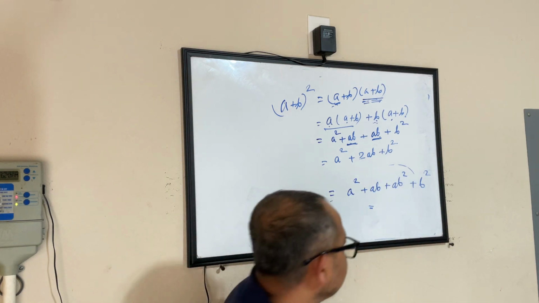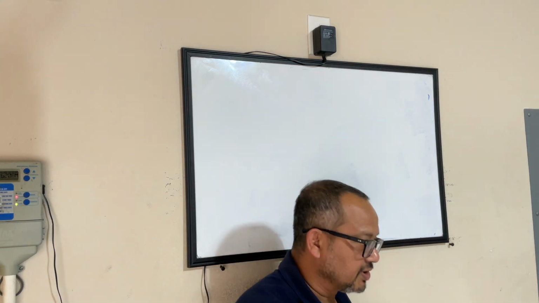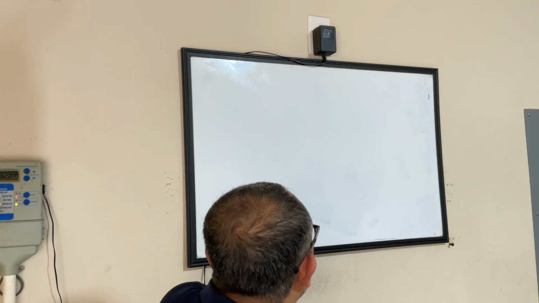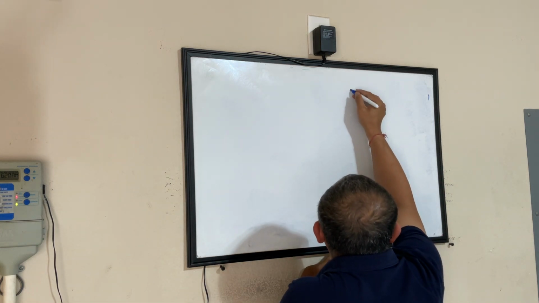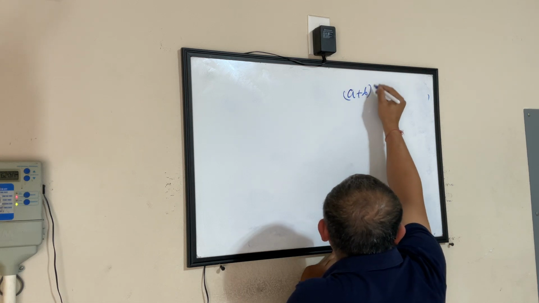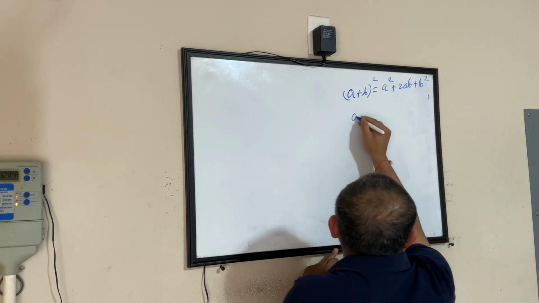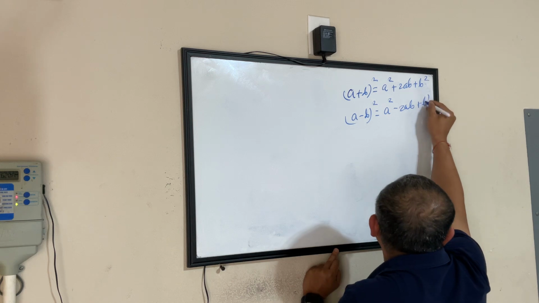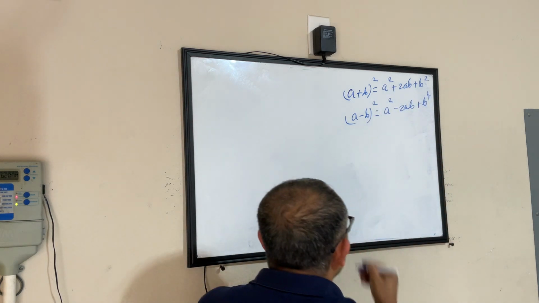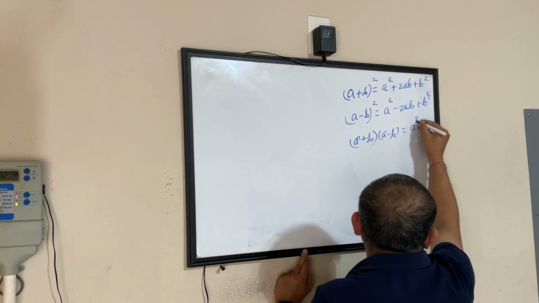Everybody? Now, what we are going to learn next is multiplying polynomials. And then we'll come to dividing polynomials also. Okay? So, the basic standard polynomial forms we have seen so far: A plus B whole square equals A square plus 2AB plus B square. A minus B whole square is nothing but A square minus 2AB plus B square. That's what we saw. These two we have seen. And the third one is A plus B into A minus B equals A square minus B square.